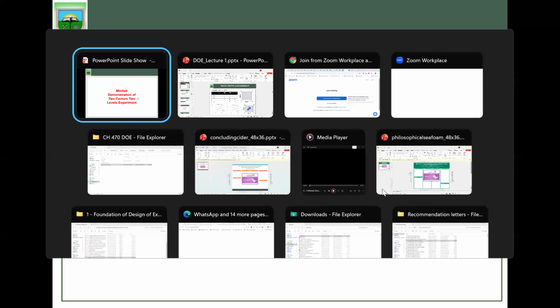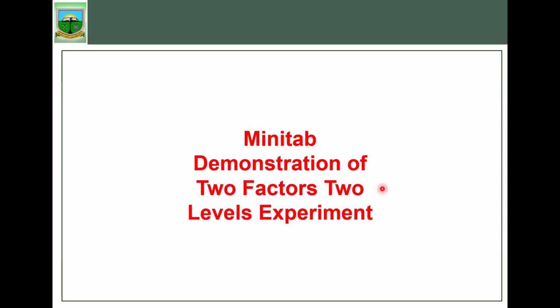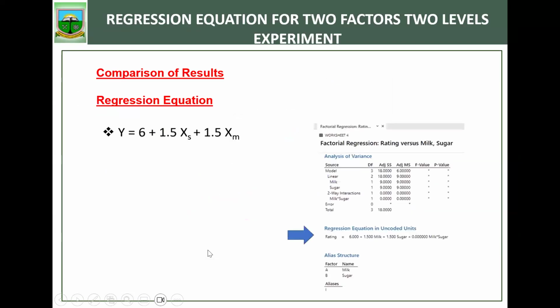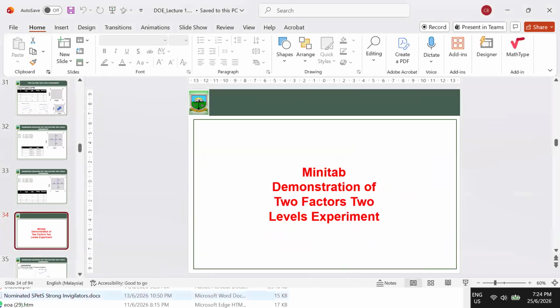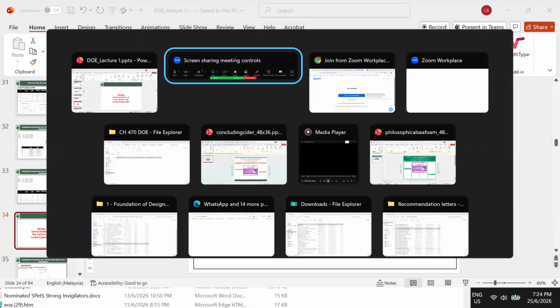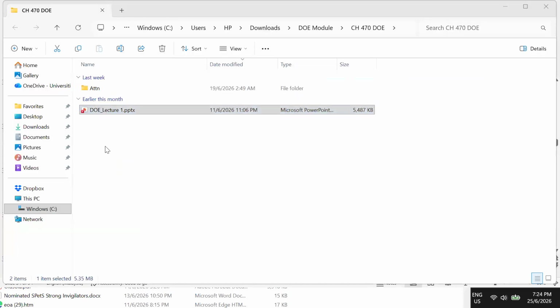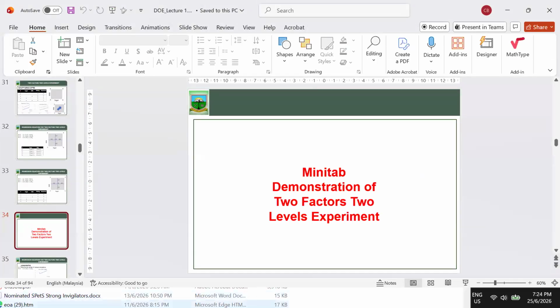So let's start our Minitab. So what I'm going to do is that I'm going to slideshow. Then I'll open my Minitab. If I want to get my Minitab, let me come here.